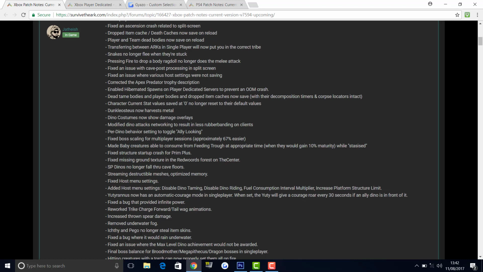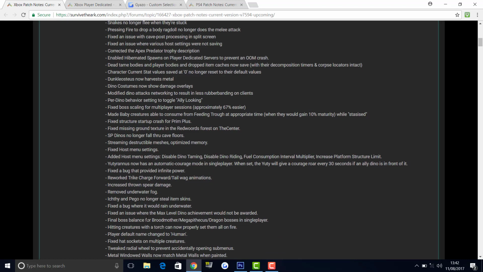Itchy and Pego no longer steal item skins. Fixed a bug where it would rain underwater. Fixed an issue where the max level dino achievement would not be awarded. Final boss balance for Broodmother, Megapithecus, and dragon bosses in single player. Hitting creatures with a torch can now properly set them on fire.